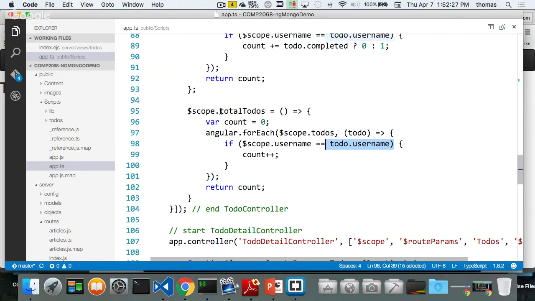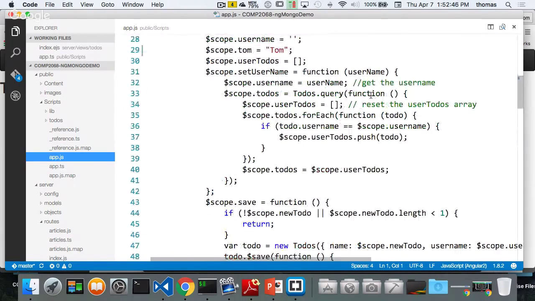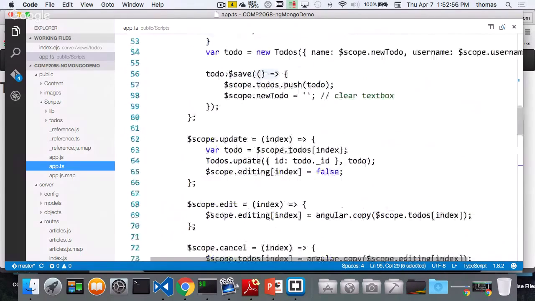Each of these methods, by the way, I'm using TypeScript fat arrow notation here, which again is equivalent to an anonymous function with a curly bracket. So if you actually looked at the JavaScript version, you can see that it uses the function notation as opposed to the TypeScript version. I just think the TypeScript version is a little easier, and I'm addicted to TypeScript, so I always use it, but I understand the differences. Okay, so that's how you attach a controller.